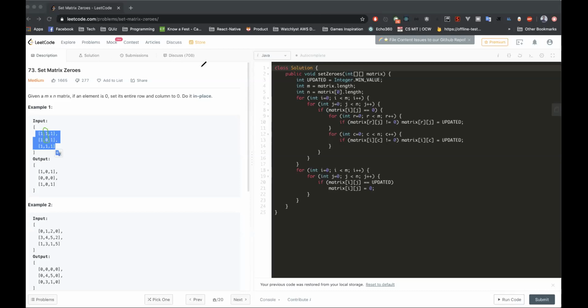So after I find a 0, my output after the first two for loops would be 1, 0, 1, 0, 0, 1, 1, 1, 1. I think if you write it as a matrix, that would be more clear in terms of the coordinates. Yeah, can you write 1, 0, 1? Yeah, 1, 0, 1. 1, 0, 0, 0, 0, 1. No, 0, 0, 1. Okay, 0, 0, 1. All right. 1, 1, 1. 0, 0, 1. That's correct.